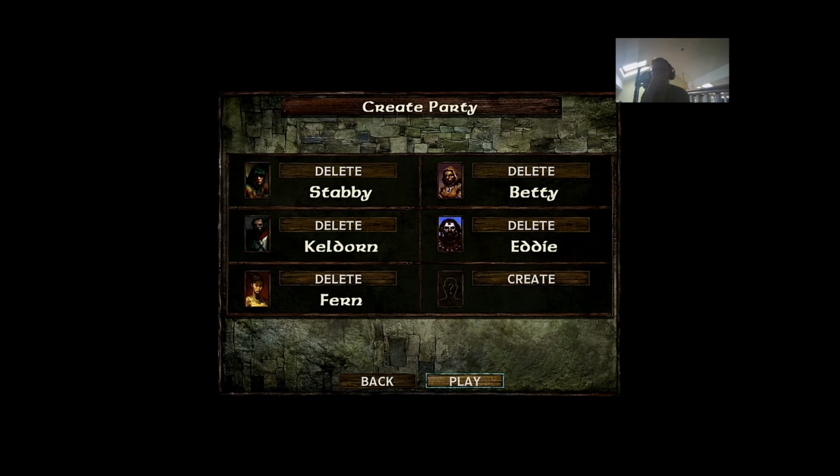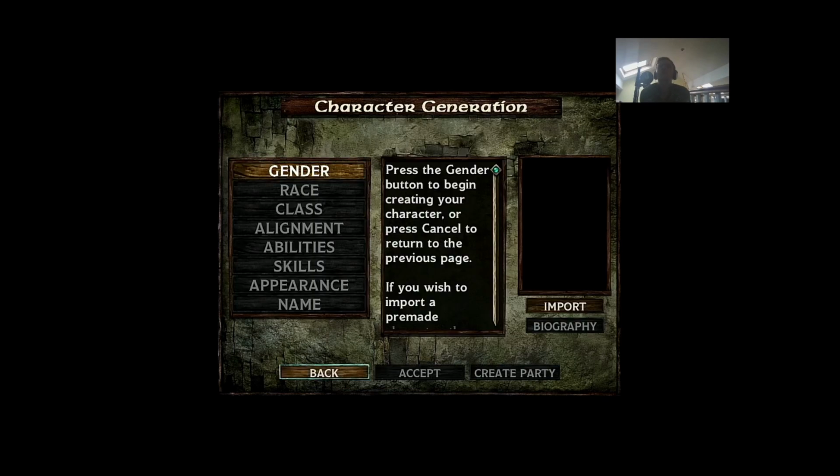Oh, I feel like Betty needs a higher charisma as well, actually, thinking about it. Or Eternal Dead is going to be pants. But you know what? It is what it is. I mean, I could just throw in an archer there, couldn't I? Like a female archer or something.